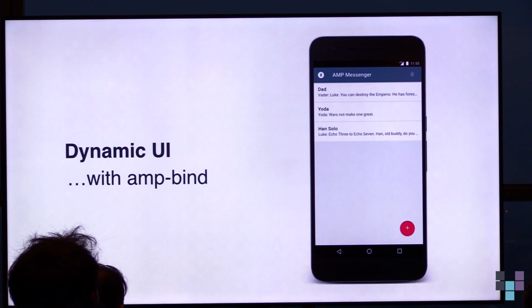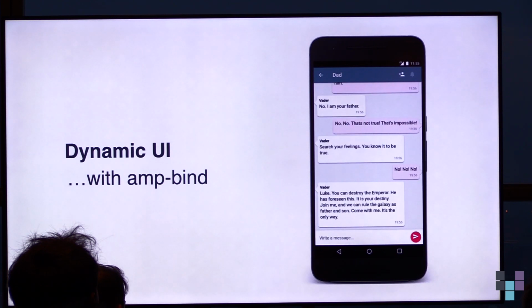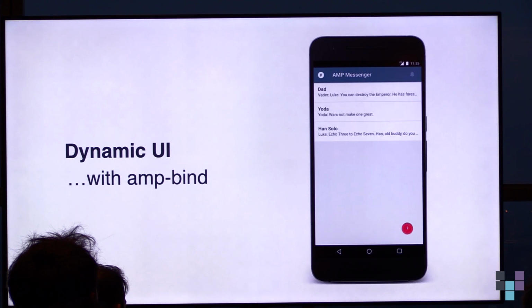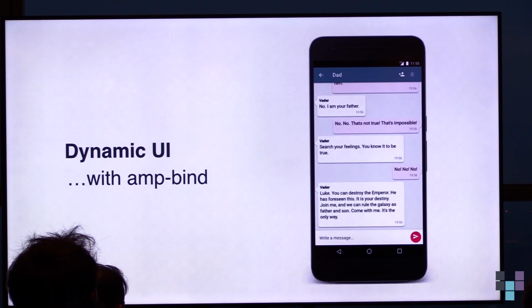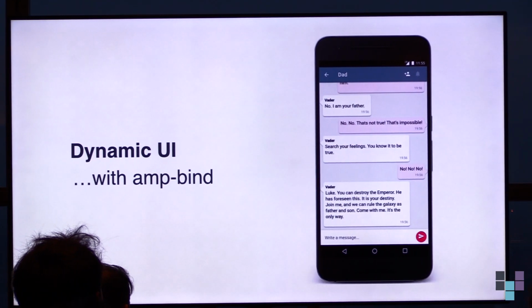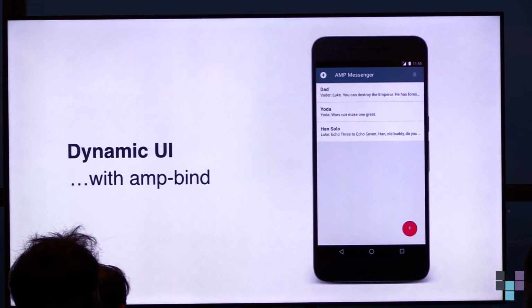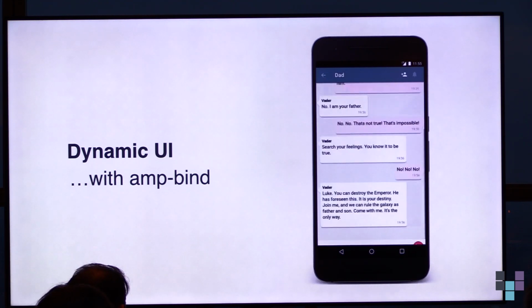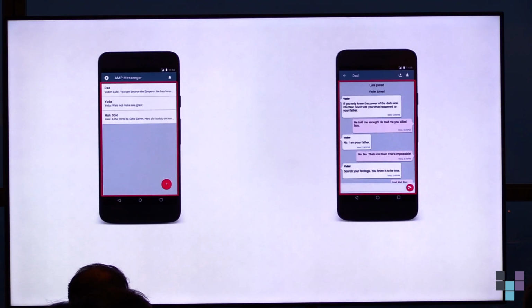have internal state inside your web page, which can be arbitrary data, and then basically on user interaction you can update the state and change the UI based on bindings on your data. In this sample, how it works is, we have these two different view sections. We have the chat list and the message list.